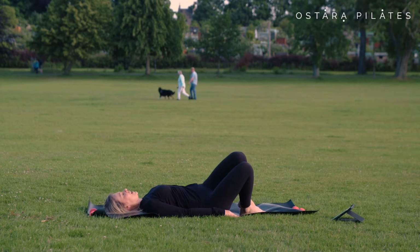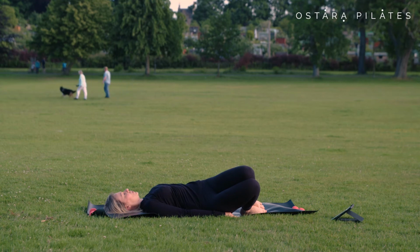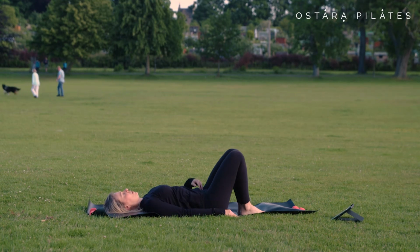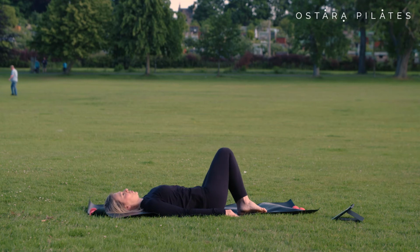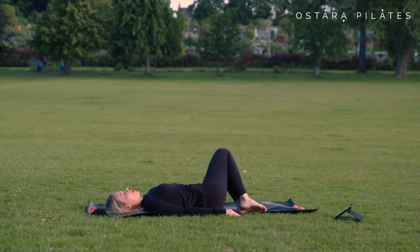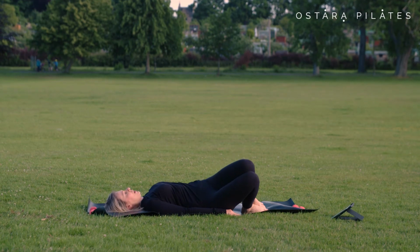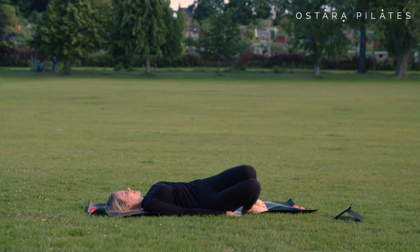Other side, breathing in, exhale. Lengthen that side. And back to neutral. Another way. So keep the jaw soft, keep the shoulders down on the mat. Back to neutral. One more the other way. Reaching, side body.